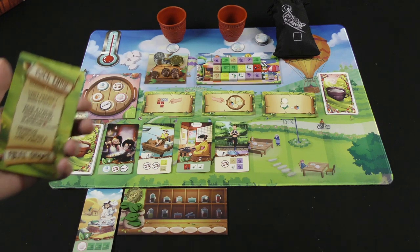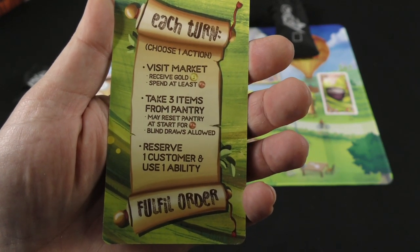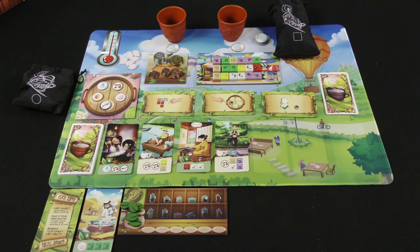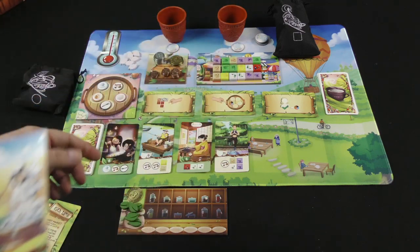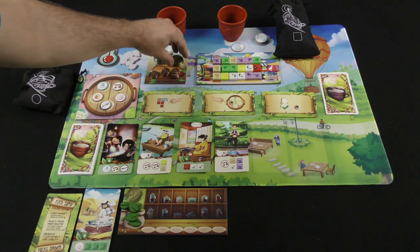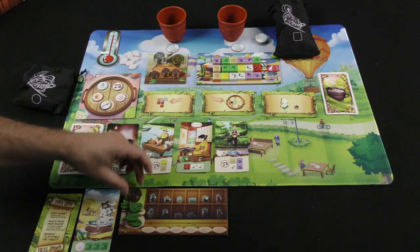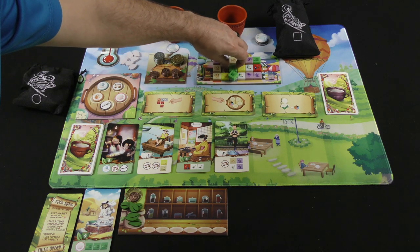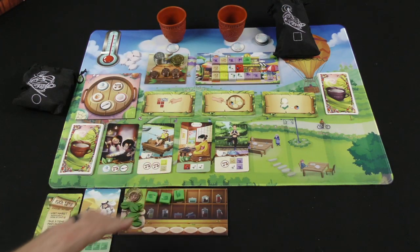Just as per normal, you're choosing one action each turn: you're visiting the market, you're taking items from the pantry, or you're reserving a customer and using an ability. Really briefly, on my first turn, I know I've got this customer that wants three of the green. I see a mint here in the market that's set up well for me. So for my first turn, I visited the market, took a gold coin, and I'm going to be spending two of those. So this would go back and I would just get a copper here. And I would take all three of these. They would go on my tea board, and I'm getting myself set up. This would, of course, slide down and get refilled out of the bag. I'm not going to do that right now. So that's my first turn.